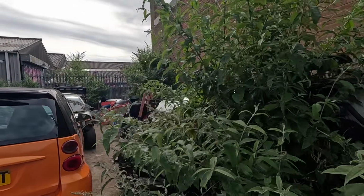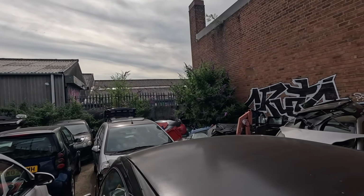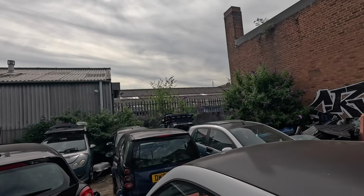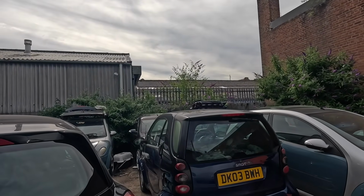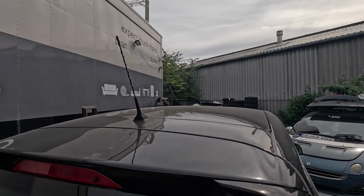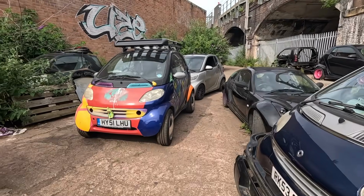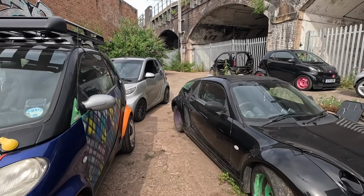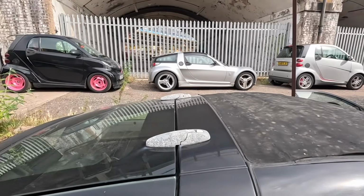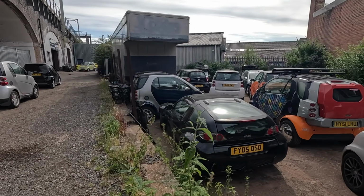There's a lot less stuff to look at. Ben's 4.4 over there, still with the additional roof fitted to the top. Yeah, used to enjoy it when there was a lot more stuff here, and our 450 has benefited from a few parts that were found down here, to be fair, including the door glass, quarter light, and even the mirrors, both mirrors.